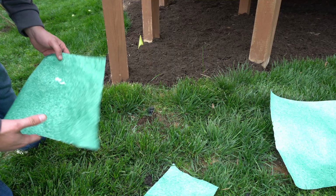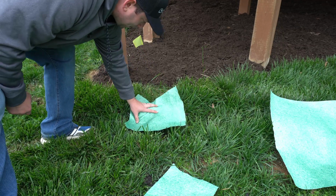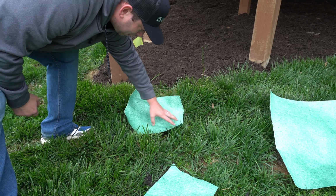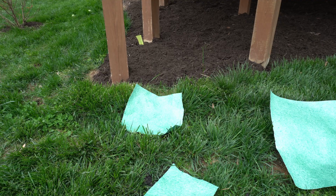It's also worth noting that they say that you can put it directly over irrigation heads. So I don't necessarily have to. You can see the head there, but I'm going to just to record that head popping up through the material after we've watered it in.